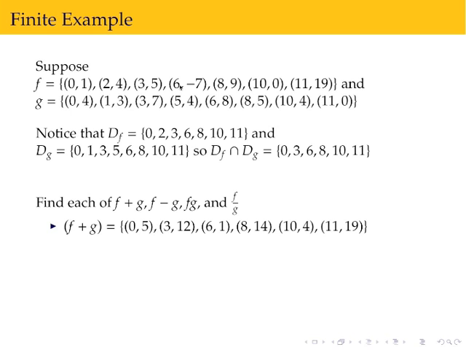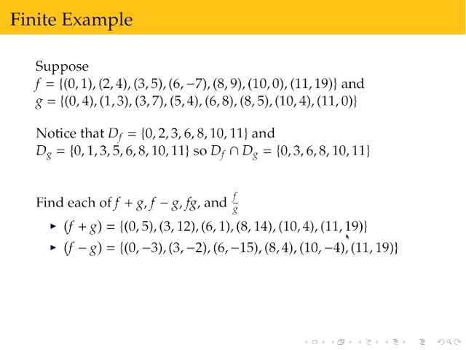And you can see how that continues with 6. The y-coordinate is -7 for f. g of 6 is 8, so -7 plus 8 is 1. And so on and so forth. You should be able to verify that those last three work just the same way. All I'm doing is finding the y coordinates and adding them together.